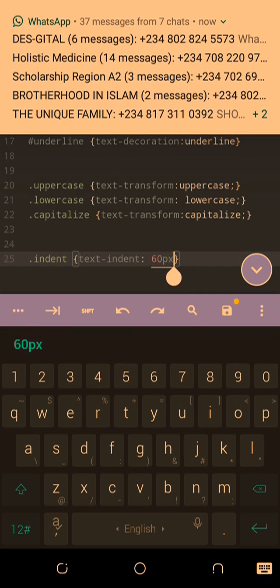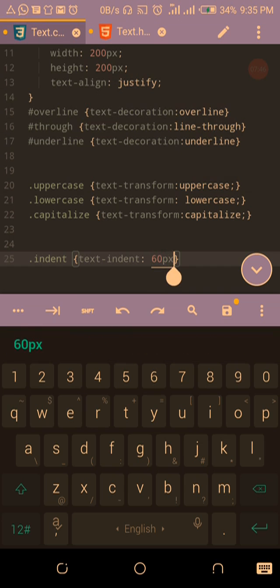The function of the text indent is to determine the distance of the paragraph's first word from the border.